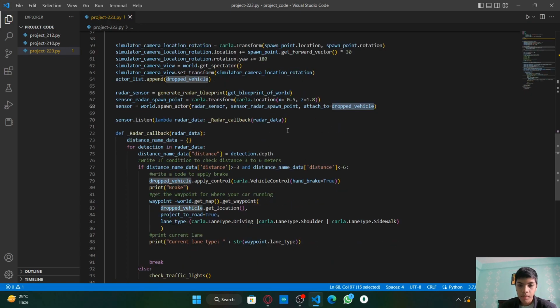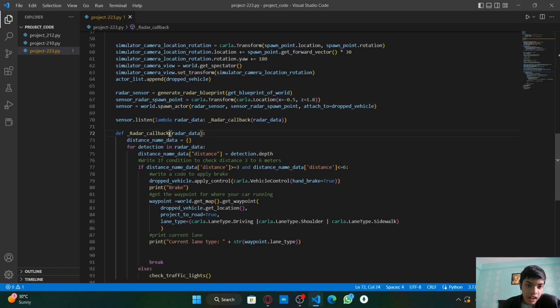Then we're going to listen to the radar when a detection is happening. The listen function gives us the radar data as a return value, and we are going to give a lambda function. We are going to call the radar callback function and give this radar data as a parameter.